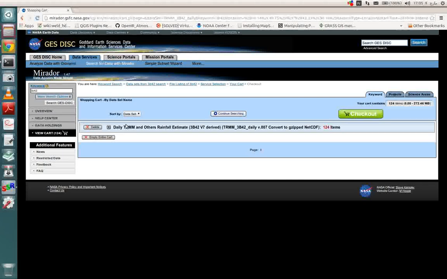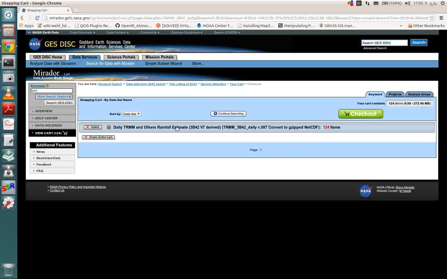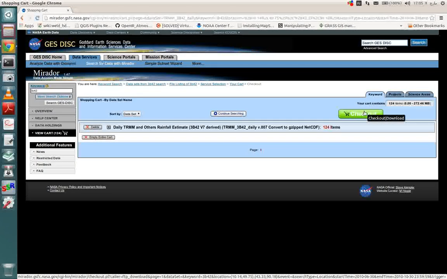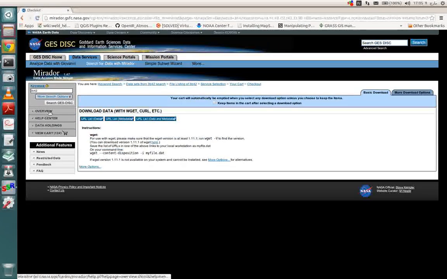So there I am. I have these files in my cart, and I would like to have a look. Yeah, these are exactly the files that I was looking for. And now I obviously want to check out. This is not a costly checkout, it's a free checkout. You don't have to pay for this data at all.